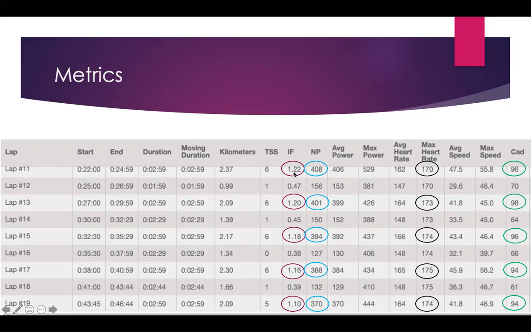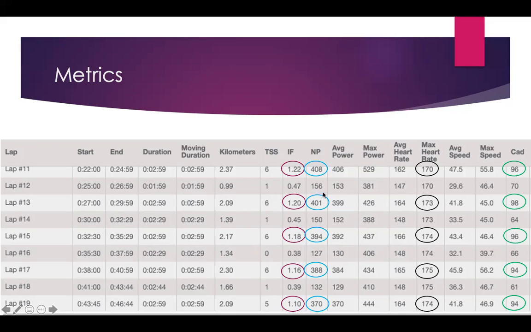So the top end of VO2 max power is 1.2. So first interval, as we said, was a little bit high. Second one's average bang on the top of VO2 max power. Then we're dropping to 1.18, then 1.16, and then 1.1. Again, the lower end of VO2 max is 1.05 or 105% of your threshold. So we're still well within VO2 max power, but it's definitely a decreasing trend.